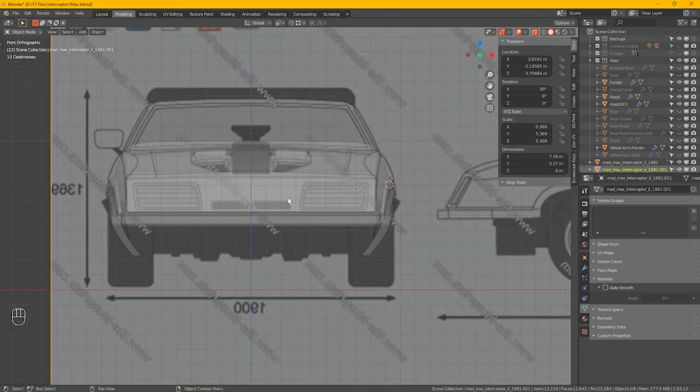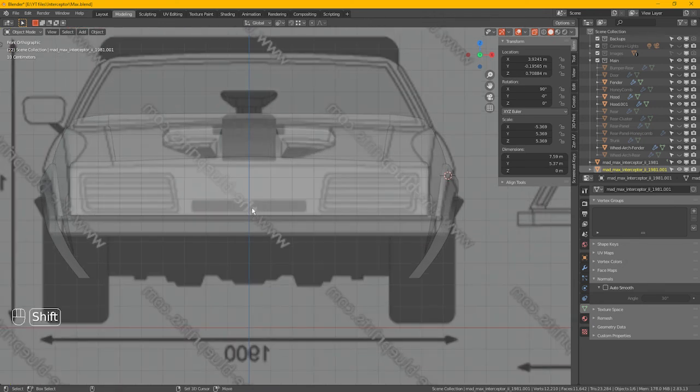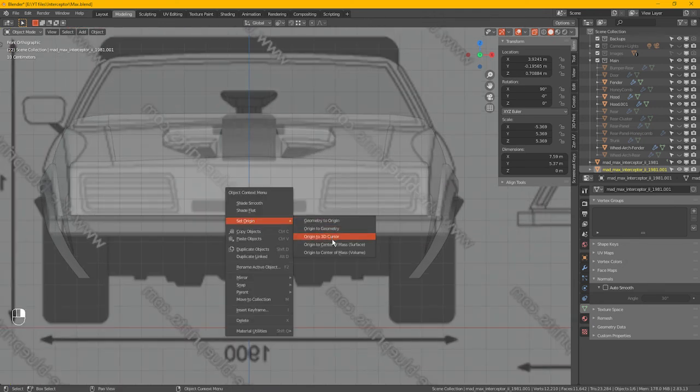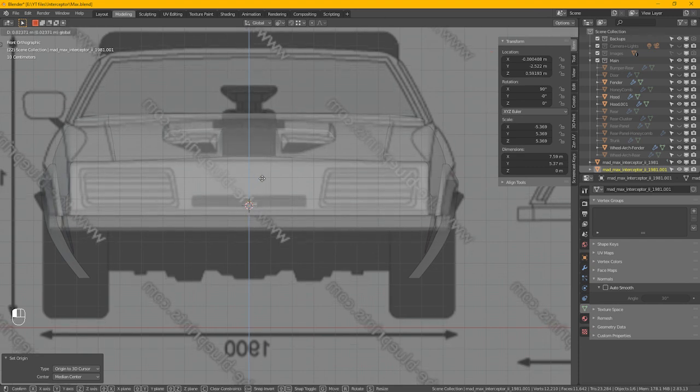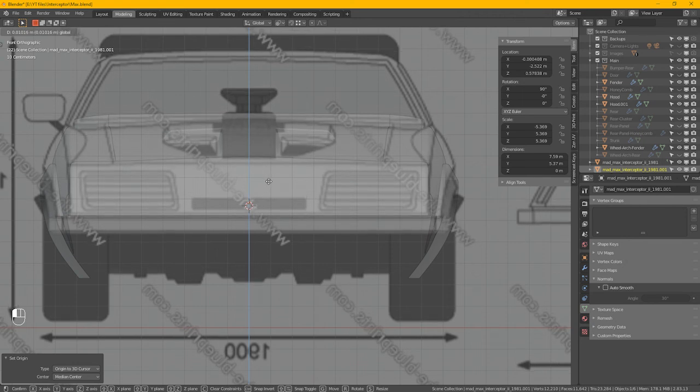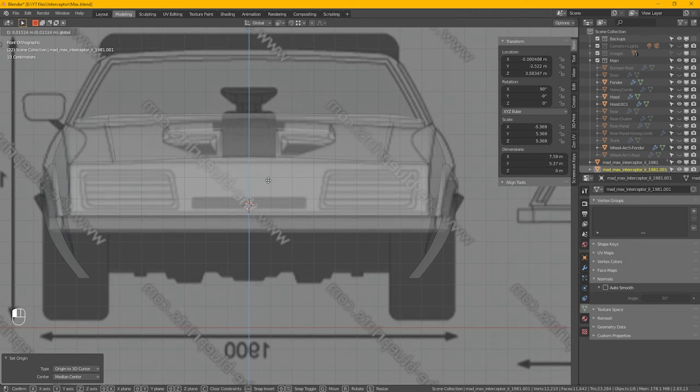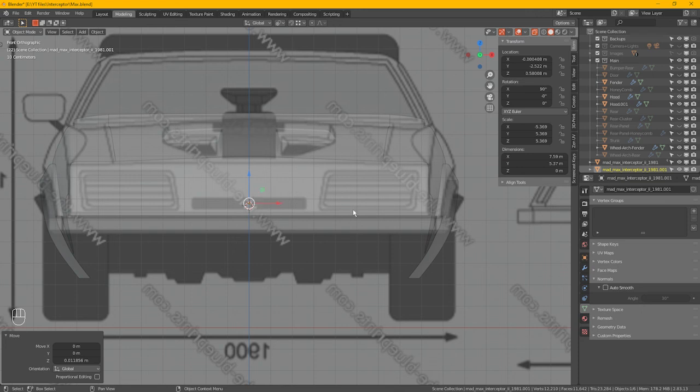Okay, so do a Shift right click in the center there, right click, origin to 3D cursor, gives it a bit easier to manipulate it now. There we go. Again, don't forget this blueprint is going to be slightly different to the other one, of course, because they never seem to be the same.